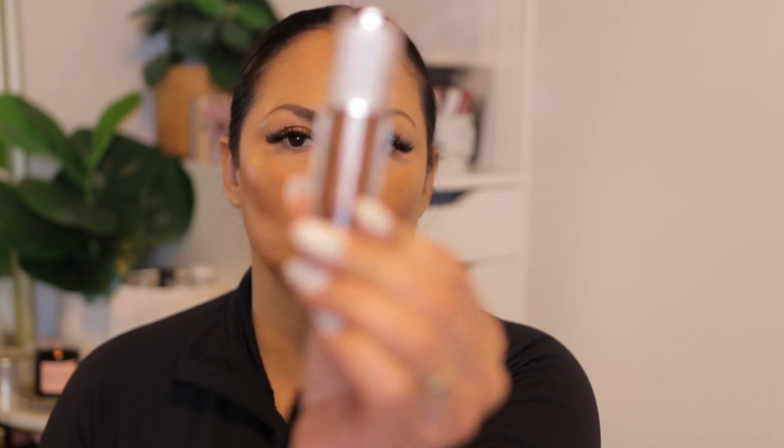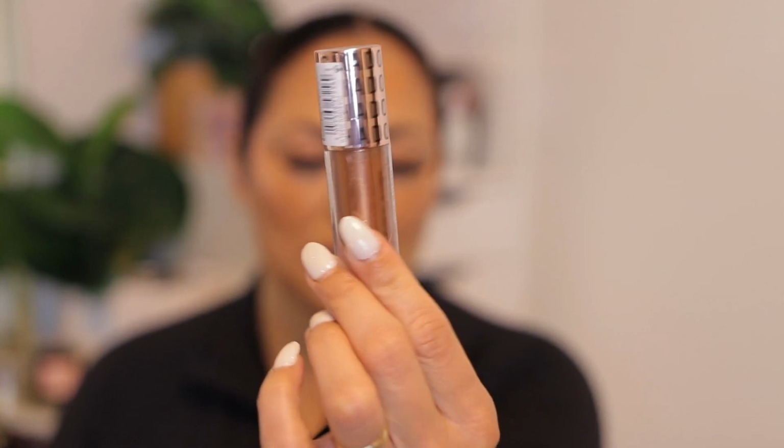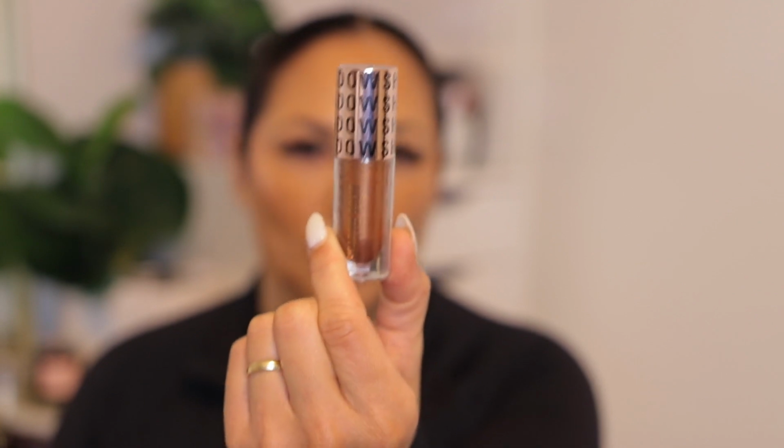So the next product I'm going to put on, I bought this at Ulta. This is the Revolution Shadow Balm. So this is what it looks like. And I saw like 3 or 4 of these. They had like a lavender, I think they had like an iridescent one, they had this one, they had a green one, and I really wanted to try the bronze one. You guys know I love me some cream shadows and some liquid shadows. They're just so easy to apply and they just look really beautiful on the eye. And I love it when there's a cream shadow that when you put it on, you have time to blend it out and it just blends out beautifully and has really good pigmentation. So hopefully this is the same.